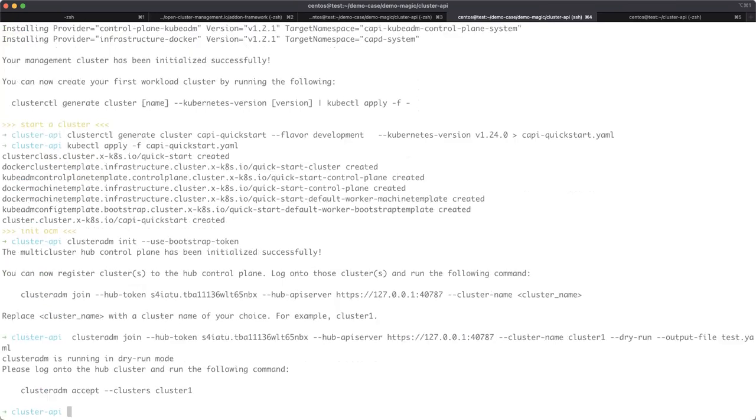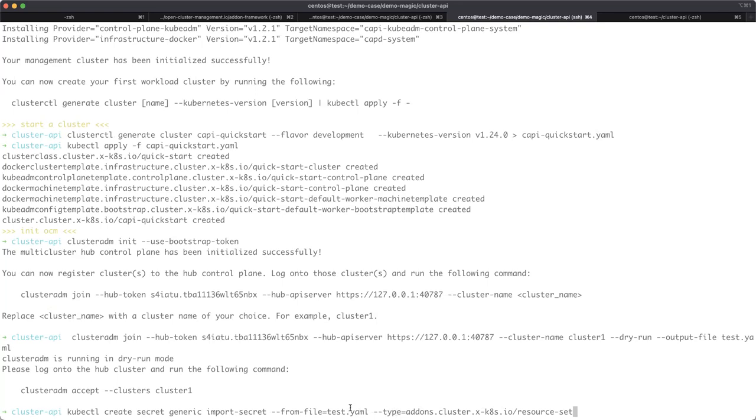So I will put all the join manifests into test.yaml, and then the next step is I create an import secret and put this test.yaml into the secret, called import-secret.